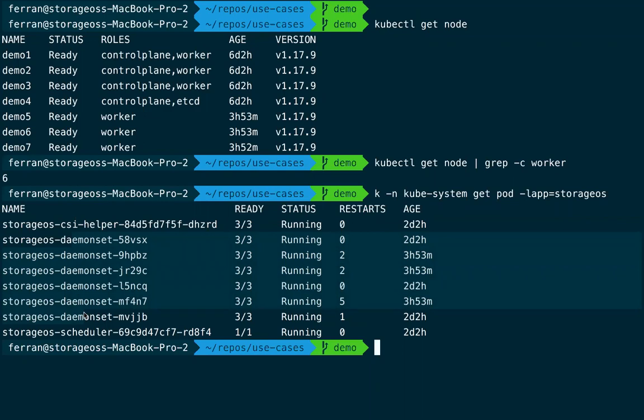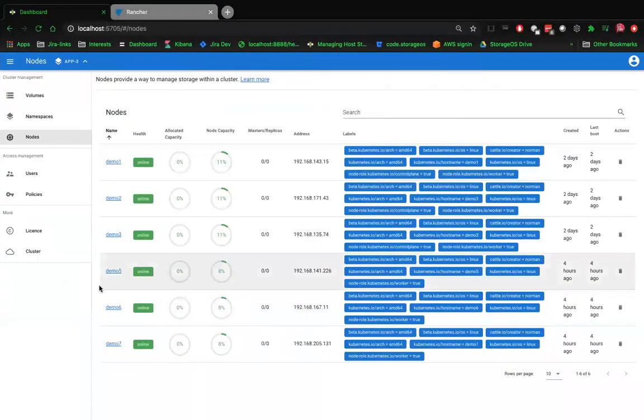StorageOS takes the host where it's running and provides the capacity of that specific node to provision volumes. We have a service in that namespace as well that I'm port forwarding, so I'm going to access the StorageOS user interface on my local host machine. So let's have a look at the StorageOS UI. We have the 6 nodes. I know that you can see 7 because there are 7 nodes. One of them is only for etcd and pretty much a control plane that is not a worker.